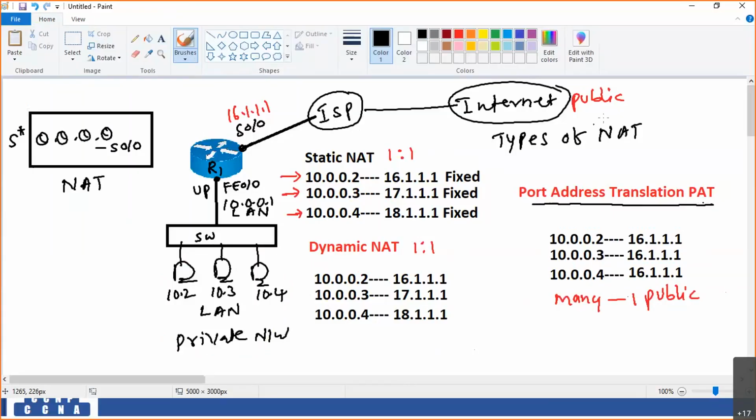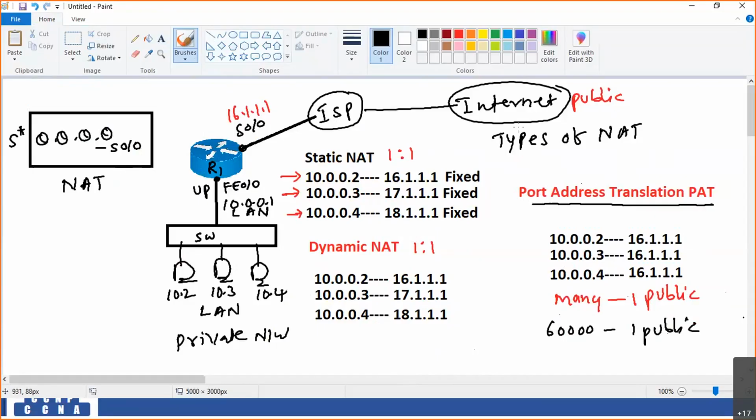So in real time, what do we use? PAT, not dynamic NAT, and in some scenarios we use static NAT also. Mostly we use PAT. Every internet router is configured with default routing and a NAT method, which is PAT. How many private users? Like 60,000 private users can reach the internet with only one public IP address.